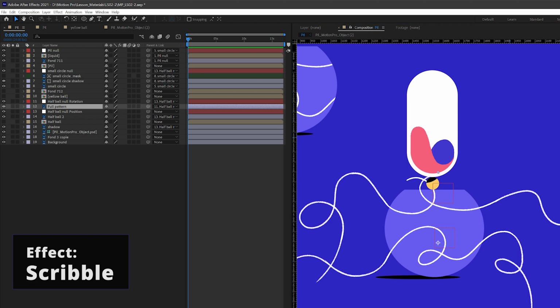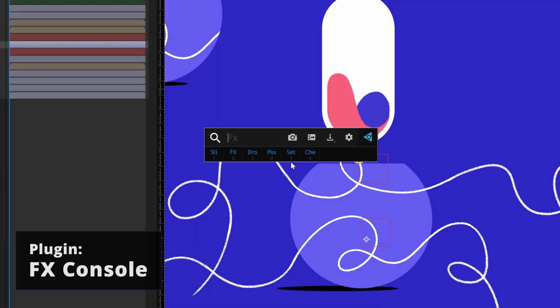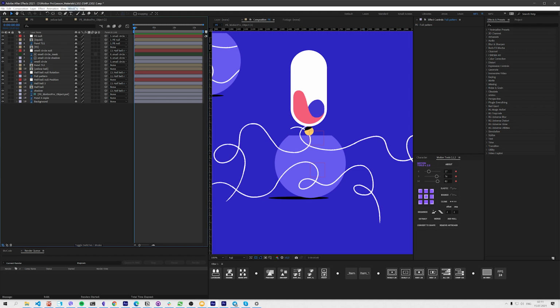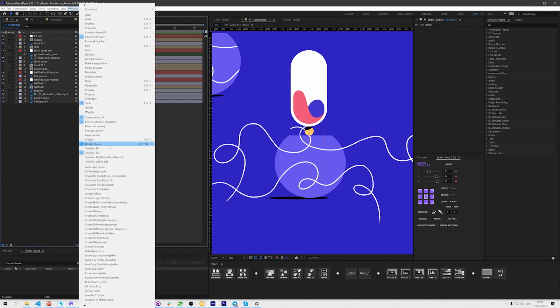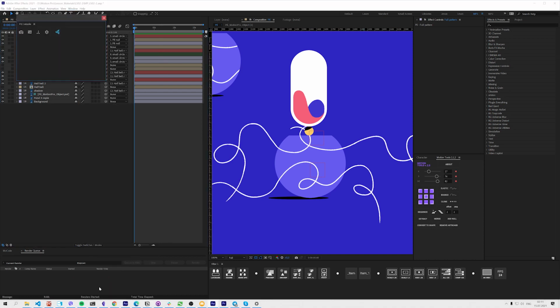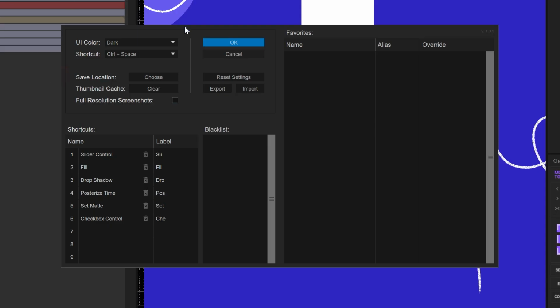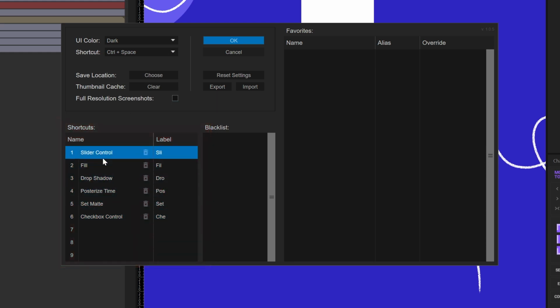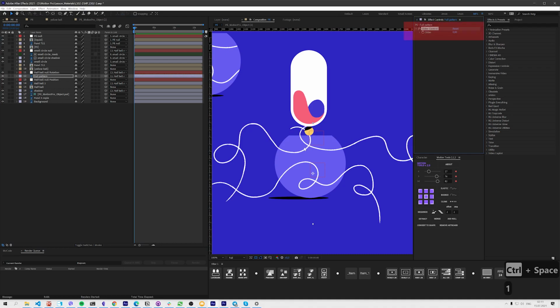By the way, we will add effects using the FX Console plugin. You have probably heard about it. And if you have not, then we advise you to install it to improve your workflow. So far, this is the best free quick effects tool. You can change the shortcut for accessing this plugin in the script settings. You can open it in the Window FX Console menu. After clicking on the gear button in the panel that appears, the settings window will open. I have set the standard shortcut Ctrl+Space. You can add the most frequently used effects to the list of quick shortcuts. Then you can call them using the keys with numbers in ascending order. For example, Ctrl+Space and the number 1.